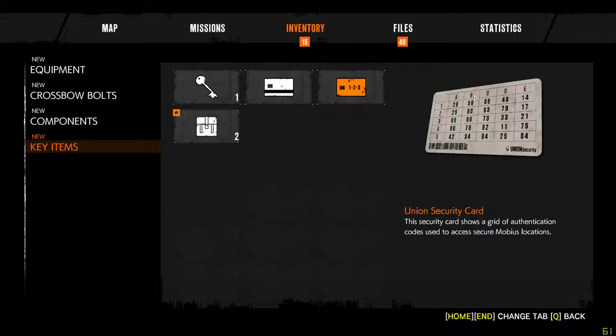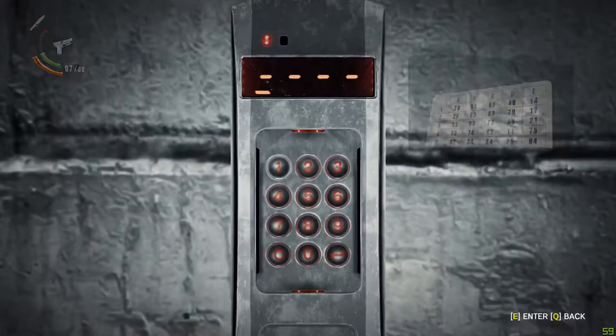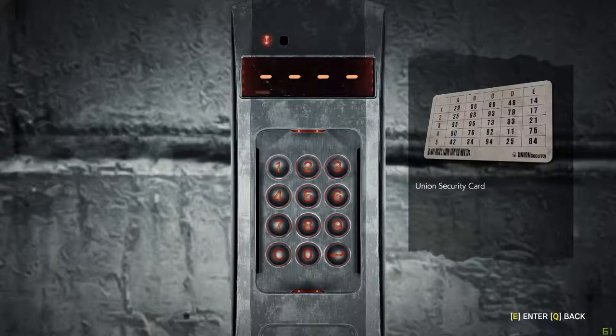So B, 3 and 4, I guess, 96, 78, or, oh man, that is so hard to read. So I'm going to say 96 and 76, let's try that. That is awful. Why didn't they just have that square on instead of slanted? That is awful game design. So B3, which is 96. Or at least make the text sharper. There we go.